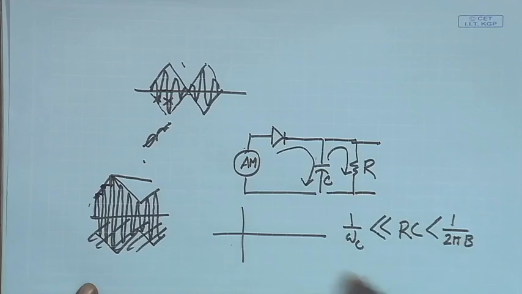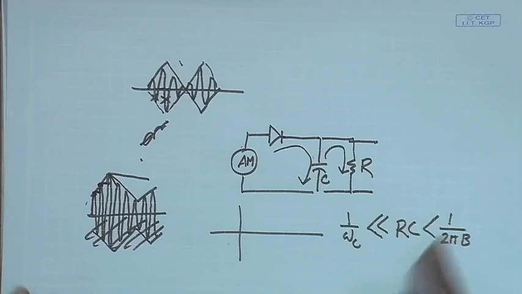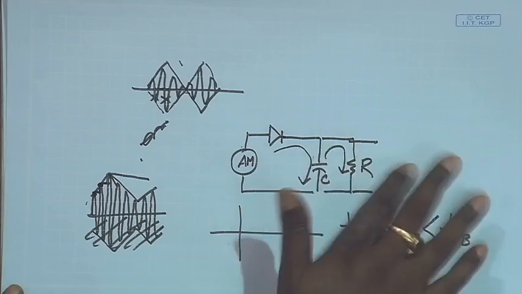As long as I am considering this particular condition, because B and ωc are known, whenever I am doing modulation I know with what frequency I am modulating, and if the message signal is band limited, I also know the maximum frequency that it contains. So if I know these two parameters and this condition, I will accordingly design my RC, and immediately I know that it will be tracking my envelope.